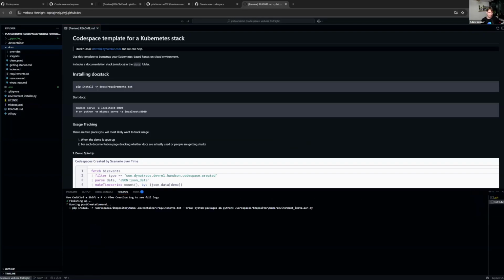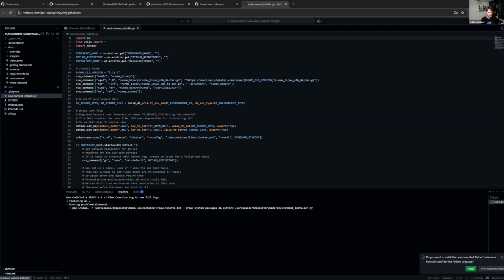Oh, no, we're still running. Too quick. There, so now you can see that run post create command. So we're dropped into the world and everything's looking colorful, the green finishing up tick, and now we're running the environment installer. So while that's running, I'll show you what's actually happening.